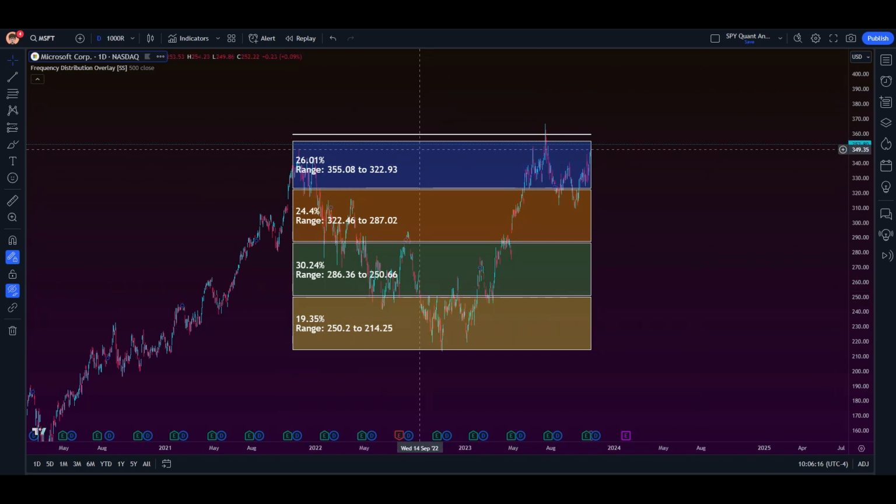The next highest area of accumulation is 355 to 322. And 26% of Microsoft's values have fallen within this range over the last 500 days. So this is very important information because we know where the higher density of price accumulation is within Microsoft.